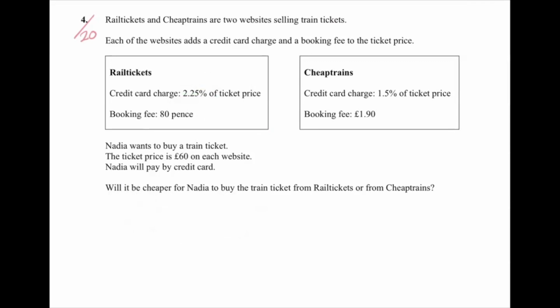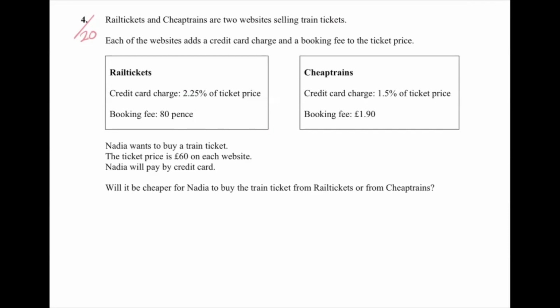Okay, so this is another really tough non-calculator question. The normal approach that we take with percentage questions on non-calculators is to find 10% and manipulate it. If I do that here with rail tickets, if I started off finding 10% and then halving for 5% and halving for 2.5%, I'm not getting to the 2.25 that I want. And actually, the way that this is worded is really important for me to clock as well.